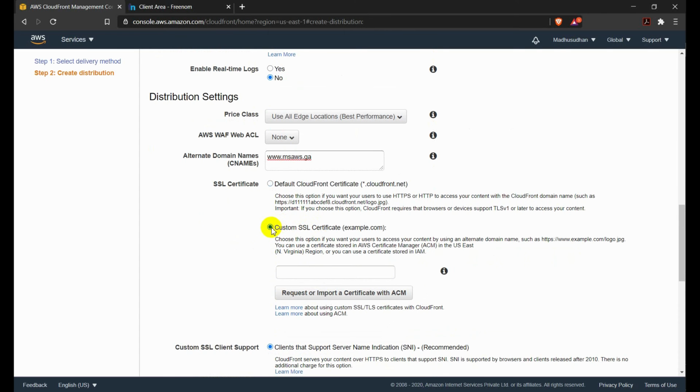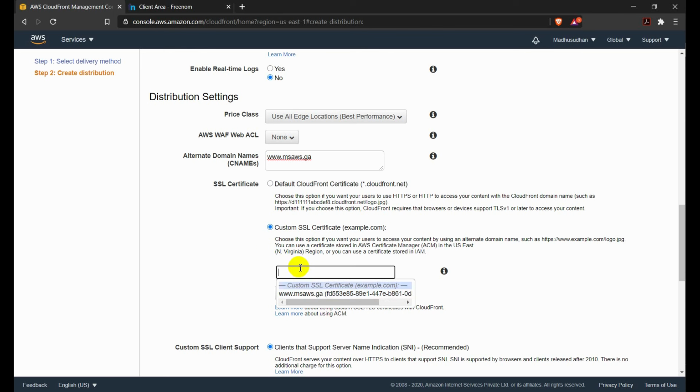When you click here, and when I further click on my selection area, it already shows I have a certificate. But in order to request a new certificate, feel free to click on this button to obtain a certificate. And the moment you obtain a certificate, you should also add the certificate to Route 53, where you have options to do it straight away.